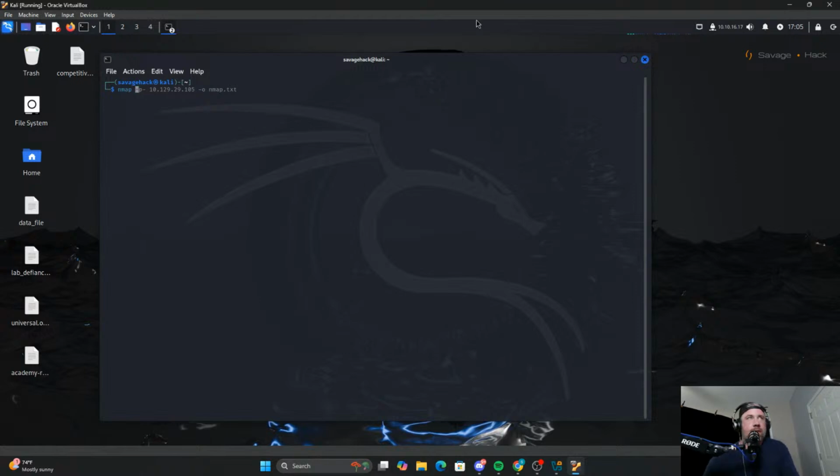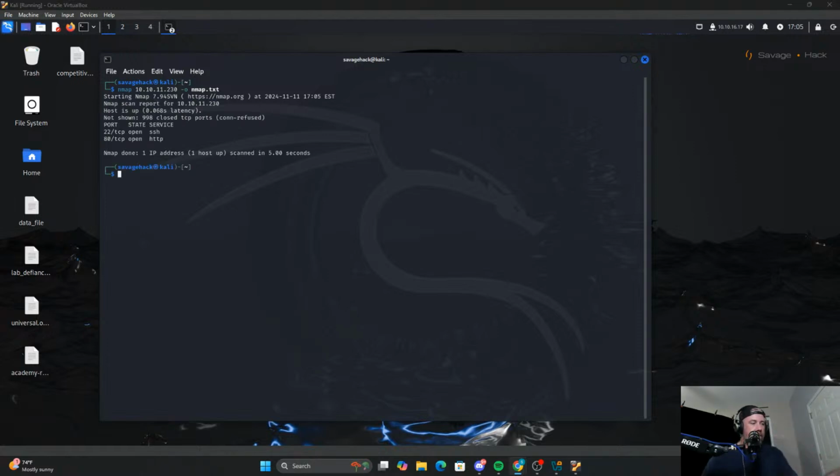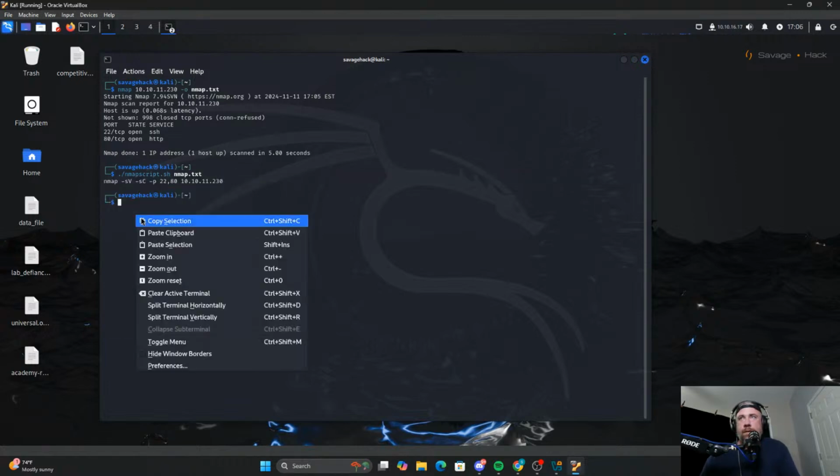I don't think I'm going to run all ports. I'm just going to go ahead and run this, and we'll do dash O nmap.txt. Oh, wait, we need a capital O, sorry. So we'll put that output into a txt file there. Go ahead and let that run. All right, so we got two ports, 22 and 80. Let me just run a further look into that. We'll just enumerate it a little bit further and see what kind of stuff we can find here.